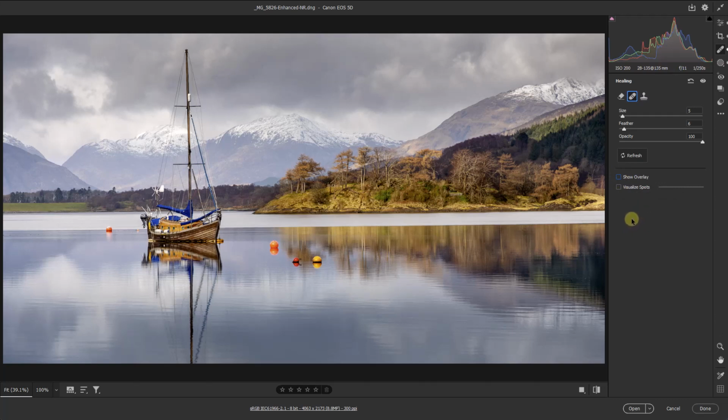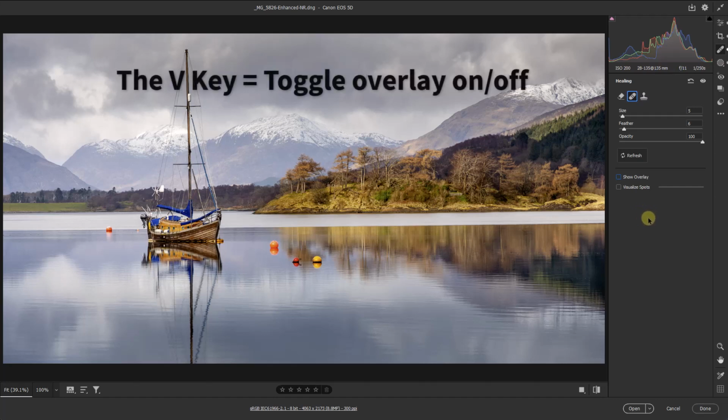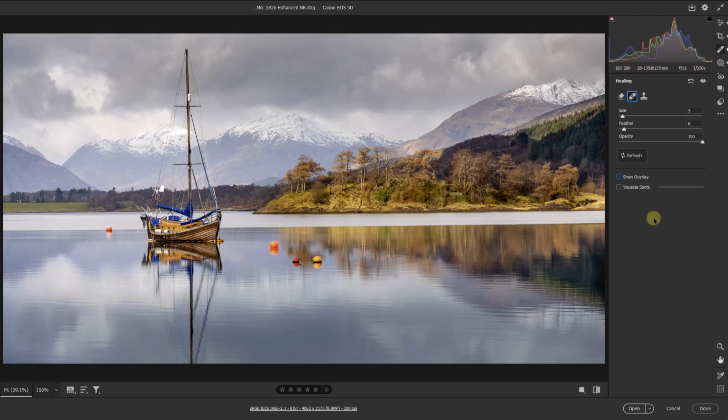they are quite distracting. We can also use the V key to toggle the overlays for any of these three tools on and off, and you'll see that that may come in handy when we switch to the next tool in a few moments. Now I'm choosing to repair quite large areas here, and sometimes that can be a little more difficult, but of course it's going to be a bit more interesting, I think, to see it done.